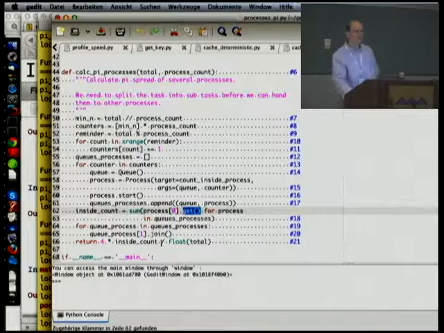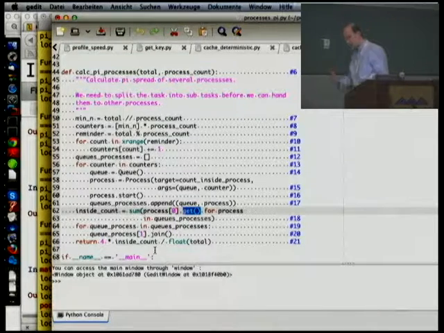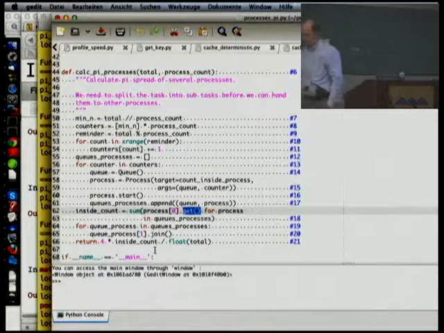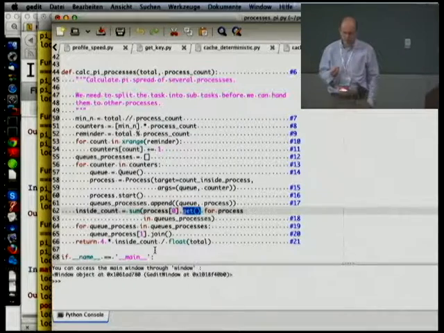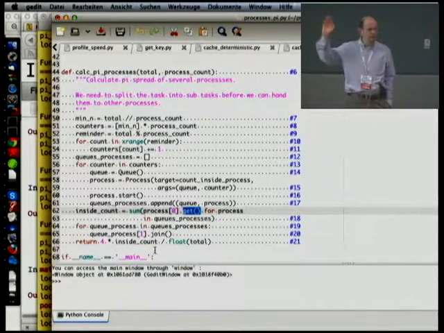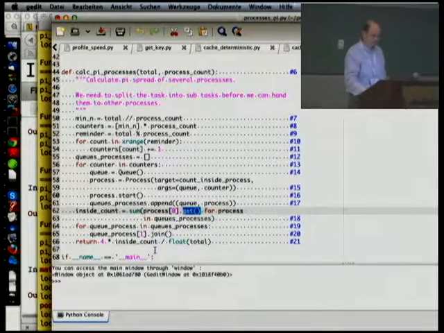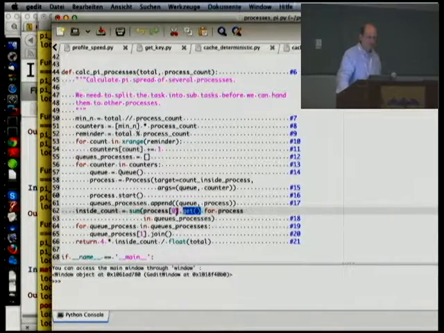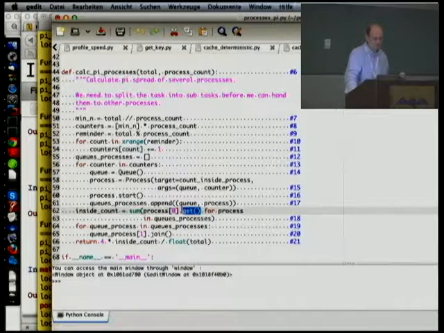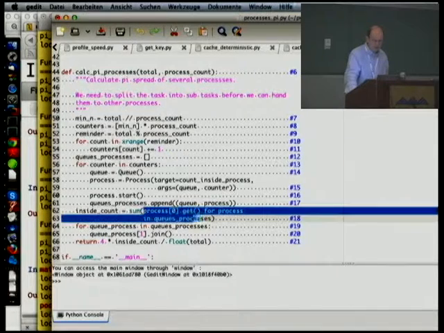So this is a very similar pattern you will see in all kinds of asynchronous or parallel things. You have to get all the things going, you work in the background, and then you get the result back. And here this get is blocking, still it comes back. So there's no security. If one of the things dies and doesn't give a result, it's going to wait forever probably, or something like this. So you would need to make it more stable. But in principle it works, I get a result back, and it just runs through here with a generator expression to generate the sum from all these different processes.